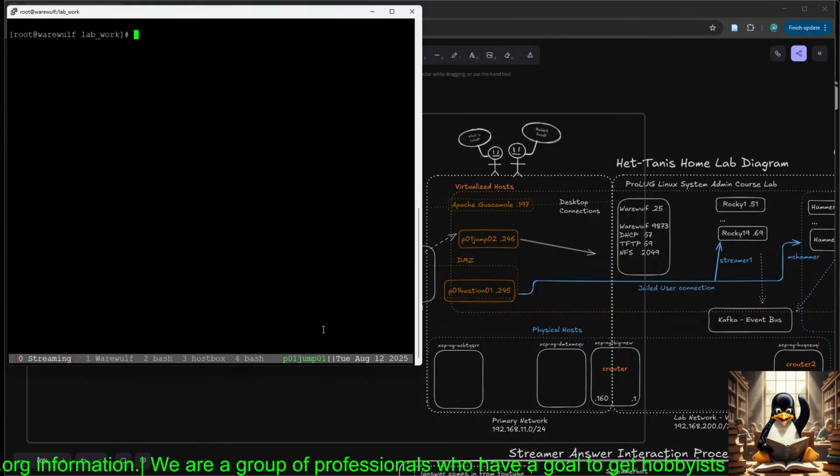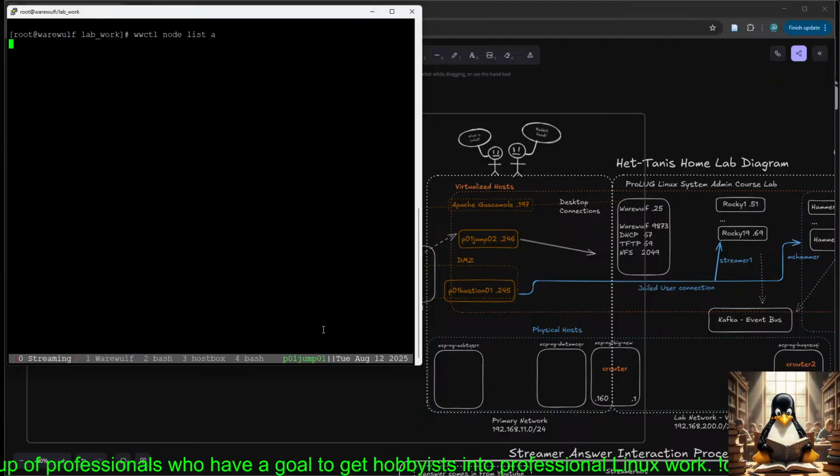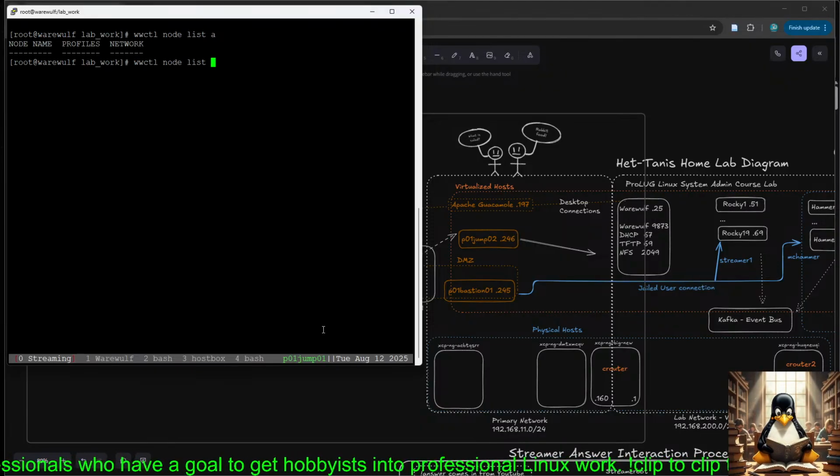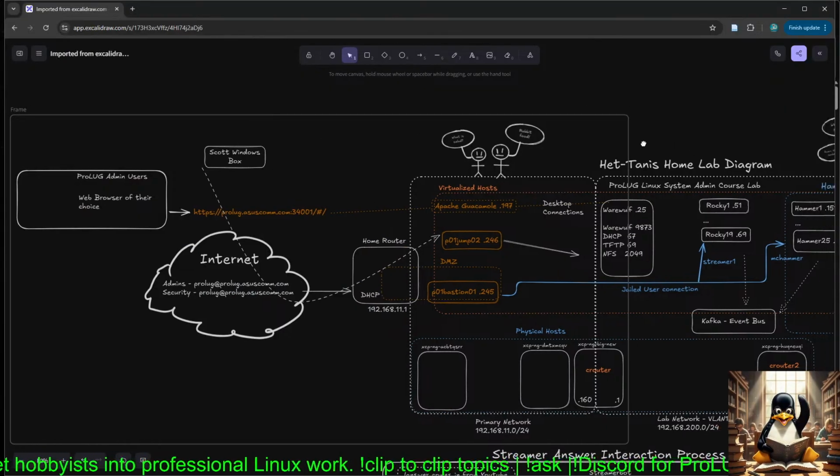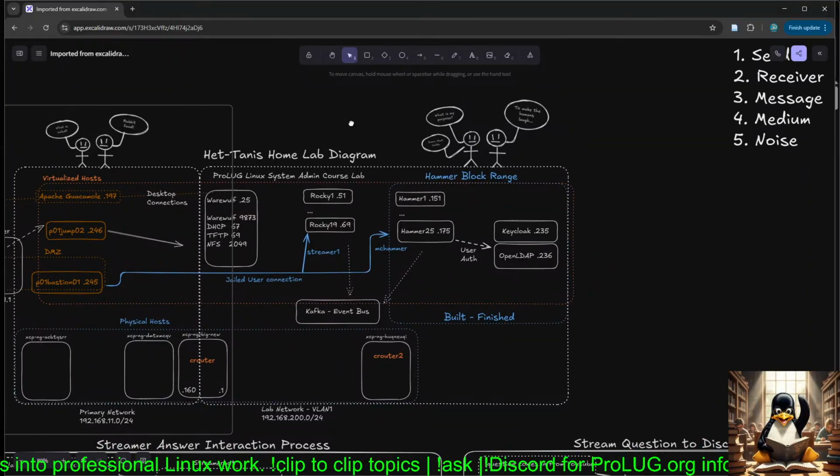Now, in the werewolf environment, we have a bunch of servers, and those servers are the back end to everything that we do when people connect into the system.